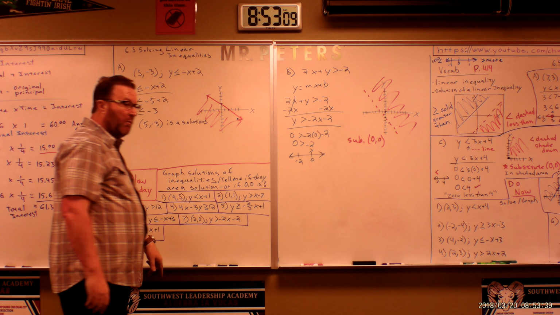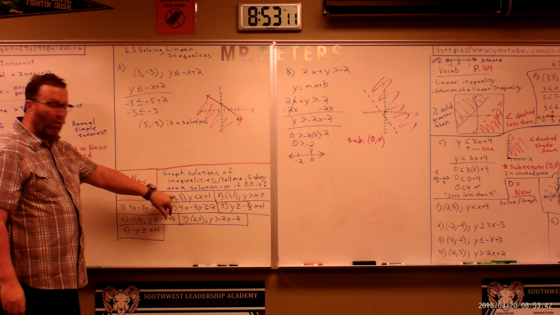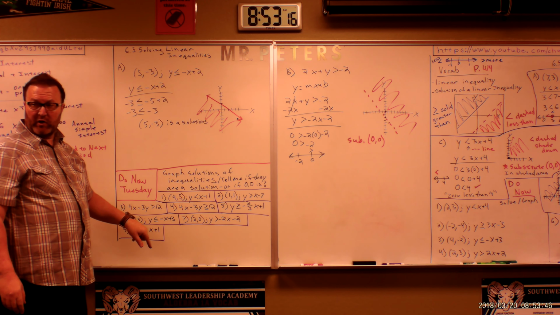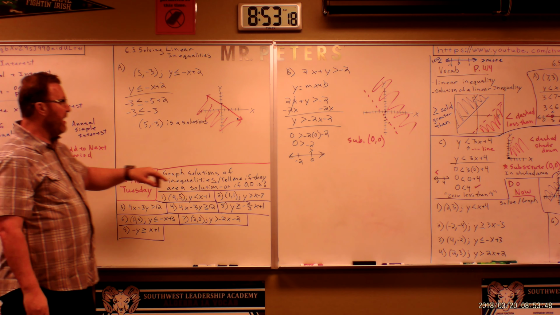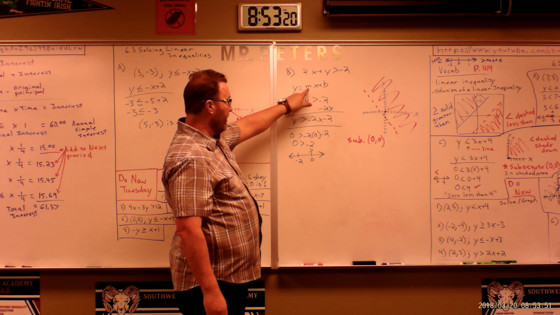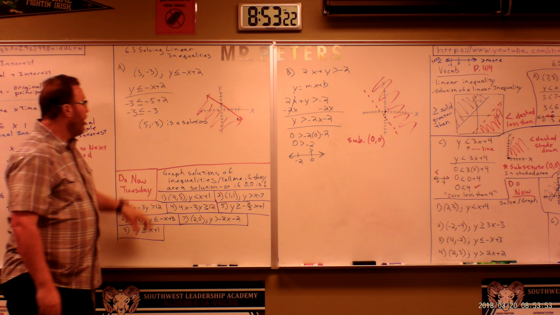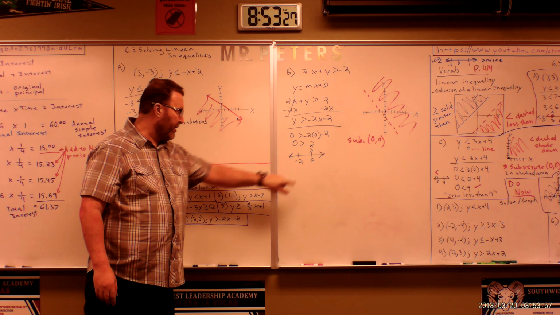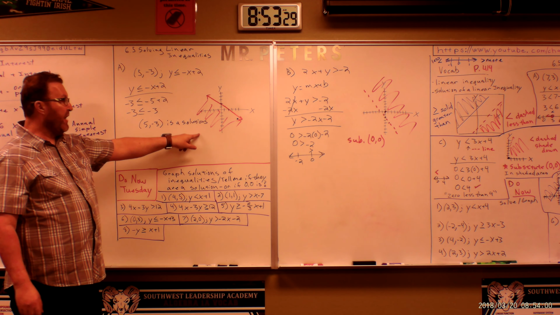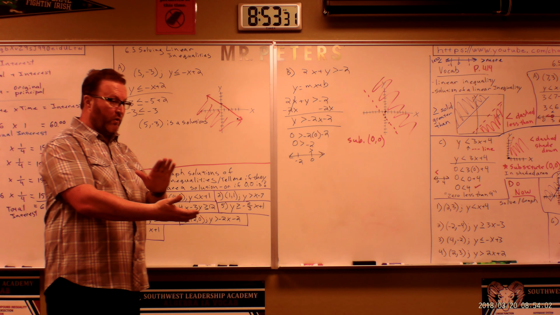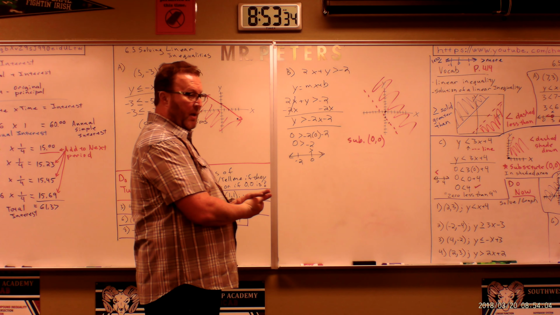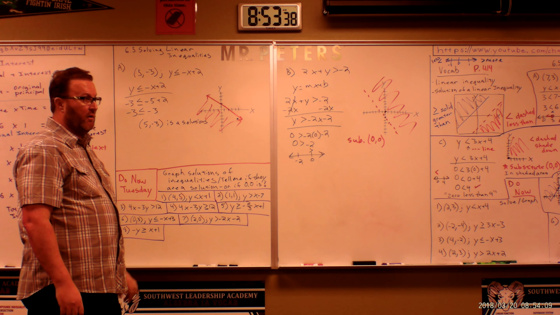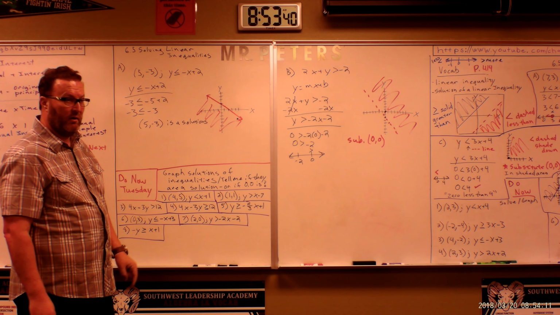So this is exactly what you're doing with your do now. Okay? You're taking your ordered pair, you're plugging it in. If it's linear, you want to get it linear first. And by linear I mean y equals mx plus b. You get it in this form first. Okay? You go through these steps to see whether the solution is true. Write it on a number line. And then go ahead and graph it out. So in your sheets, you've got the graphing paper on the back side to be able to do that, okay? So you want to do these 8 questions, and then you also have your worksheet. So you get enough practice for the test coming up.